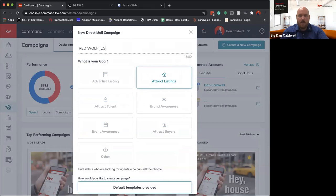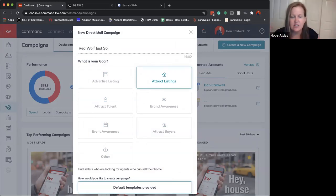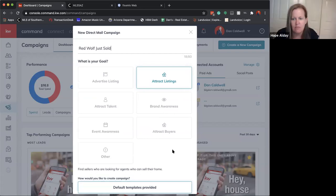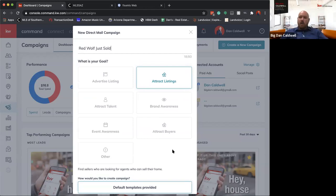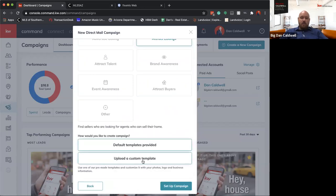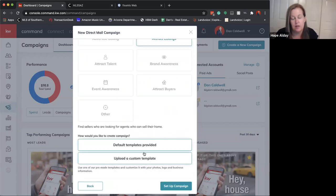I don't know why I'm still capped on everything. Dan, Big Dan, can I tell you this is where I got stuck. I tried to do this first instead of making the postcard first. The only way you could do this first is if you made the postcard in a separate design feature. Like I've done those in Canva, but you have to have the exact size postcard, otherwise it's not going to work. Yeah. But that's where I made my error. I guess I'm letting you know.